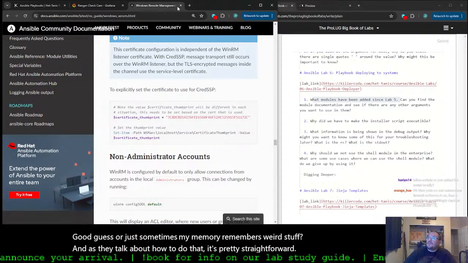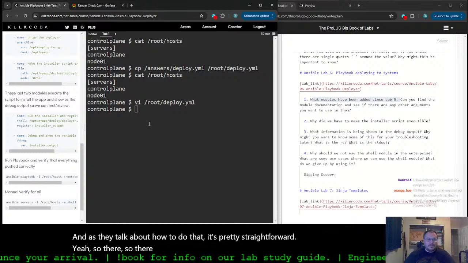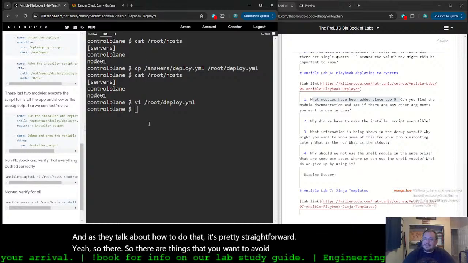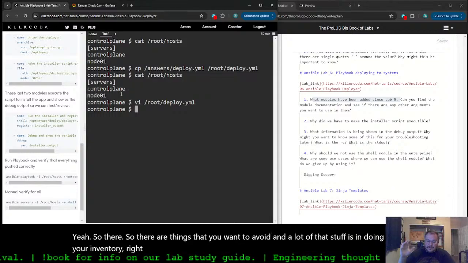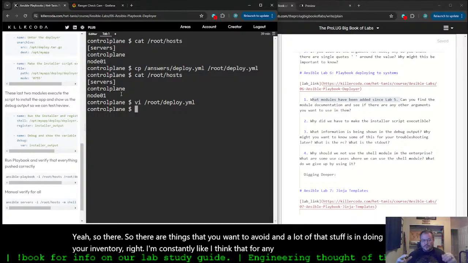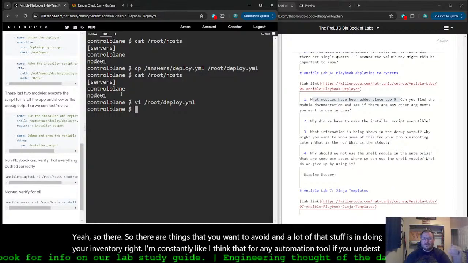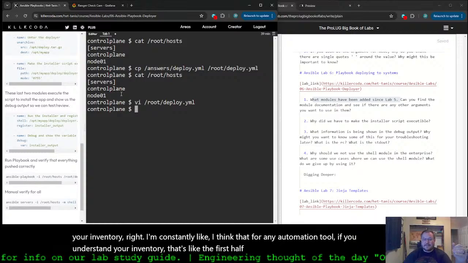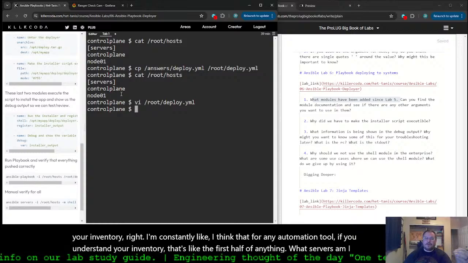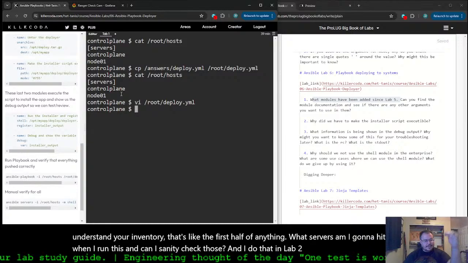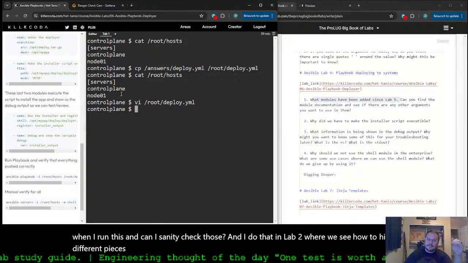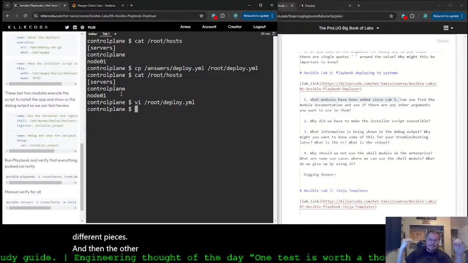There are things that you want to avoid, and a lot of that is in doing your inventory right. For any automation tool, if you understand your inventory, that's the first half of anything. What servers am I going to hit when I run this, and can I sanity check those? I do that in Lab 2, where we see how to hit different pieces. The other part is getting your deploy right.